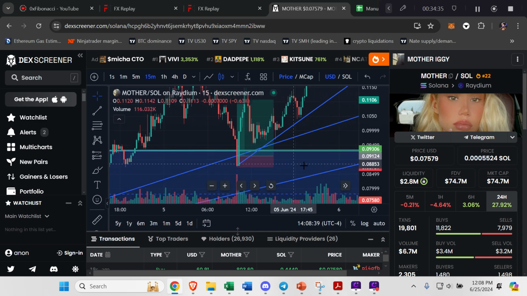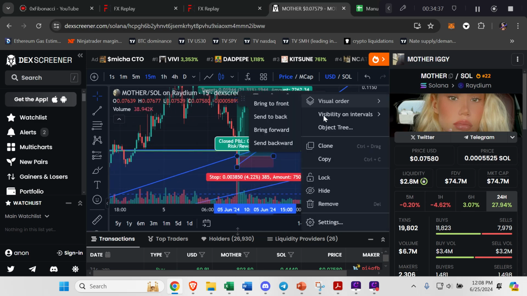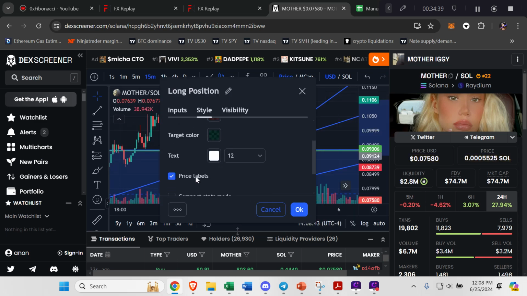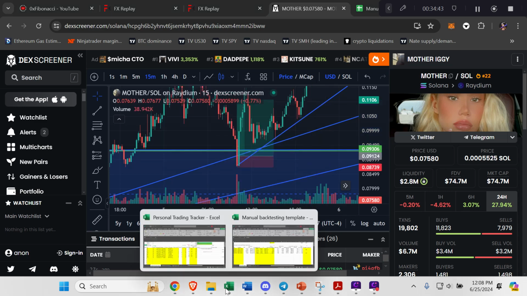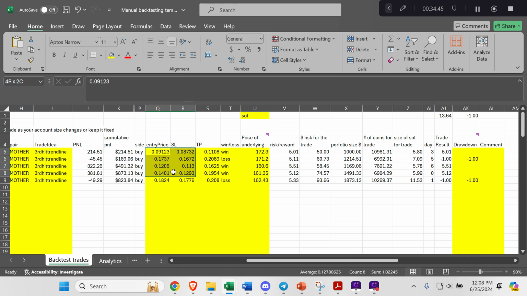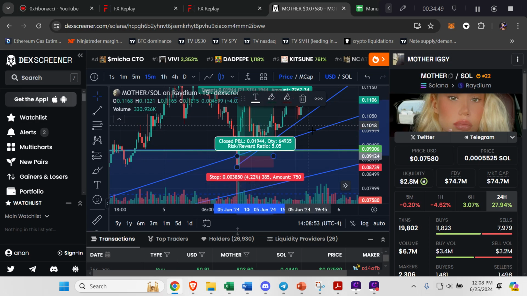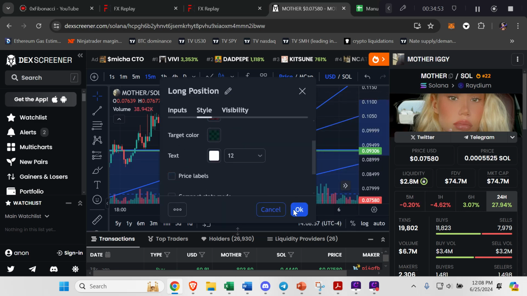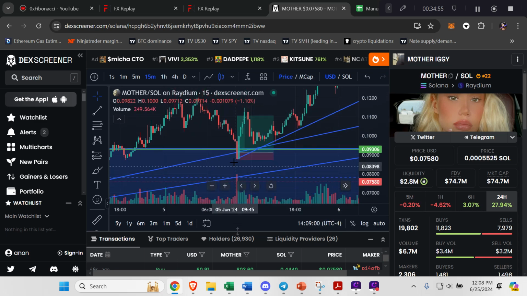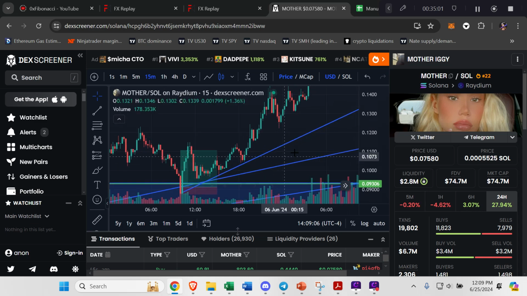Again, you can go into the settings here, and you can turn on the price labels or not to get these specific levels. But I've entered them already in the chart, so you can see. We don't have to take all the time to put them in. And if you don't want that clogging up your chart, you can turn that off. But this is a win example that we saw. It got close to stopping out, but then ran to our profit target.